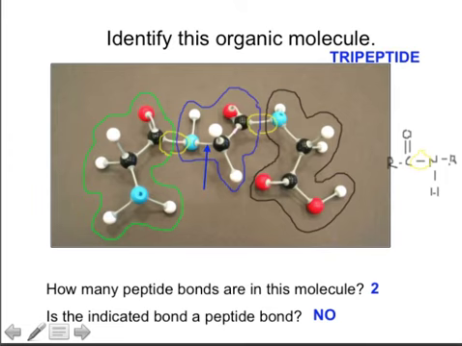And this is what we call a tripeptide because it's got 3 amino acid residues. Now it turns out this particular tripeptide is made up completely of glycine. The R group for the amino acid glycine is simply a hydrogen atom, as indicated here and here, and there. But we could have put any kind of tripeptide together.